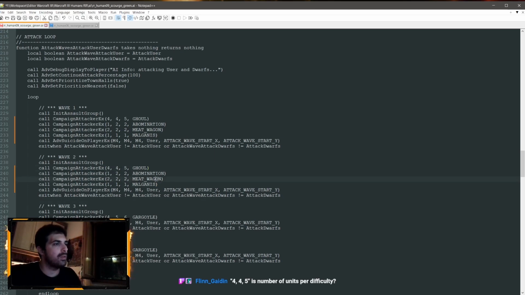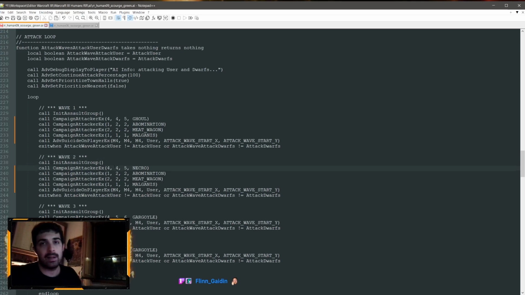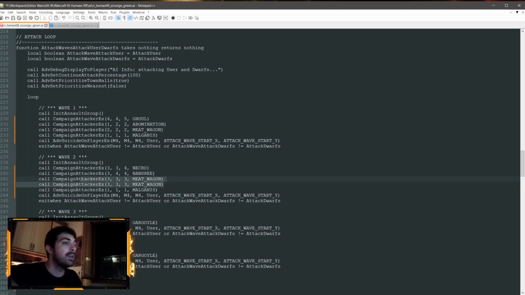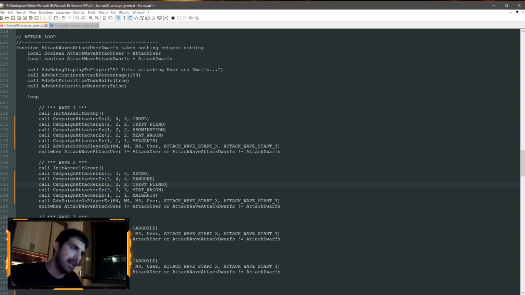So the second one, I want to go with more of a, how can I say, spellcaster style. So we will be doing 3, 4, 4 necros, 3, 3, 4 necros, and something like 3, 4, 4 banshees. Then we're going to have no abominations, and we're going to have like 3 meat wagons and some gargoyles. Something I forgot to add. Also I want them to add here, and then Mal'Ganis again.